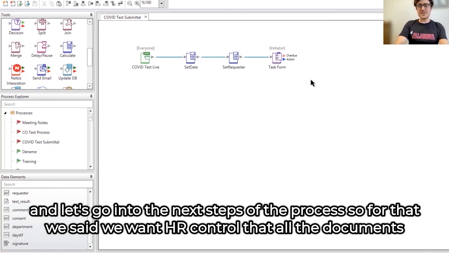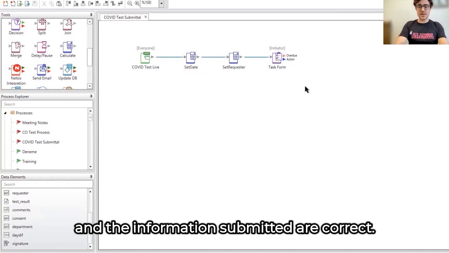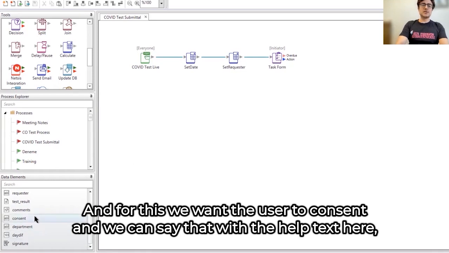So for that, we said we want HR to control that all the documents and the information submitted are correct. And for this, we want the user to consent.